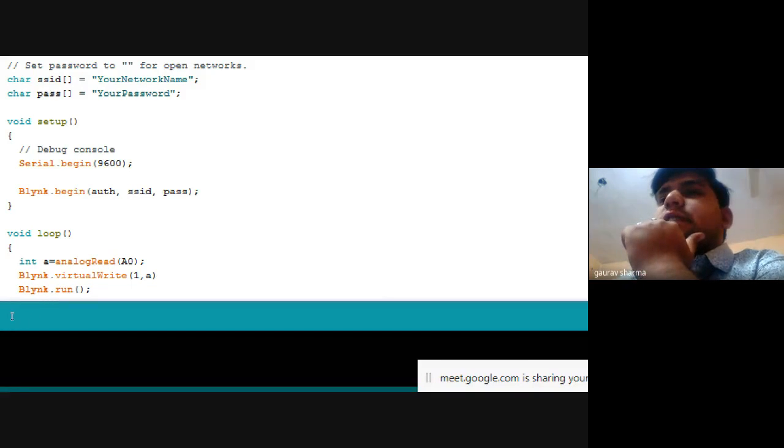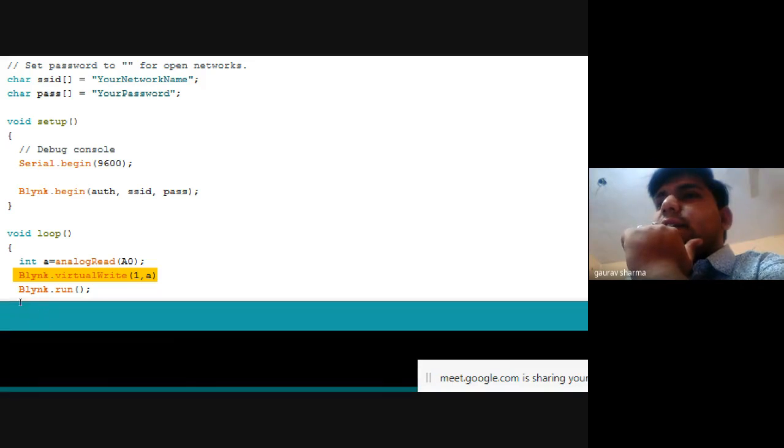So we write this command so that we can send the analog read value to the Blynk virtual pin. So what is a virtual pin? Basically, it is a variable defined by the Blynk server.